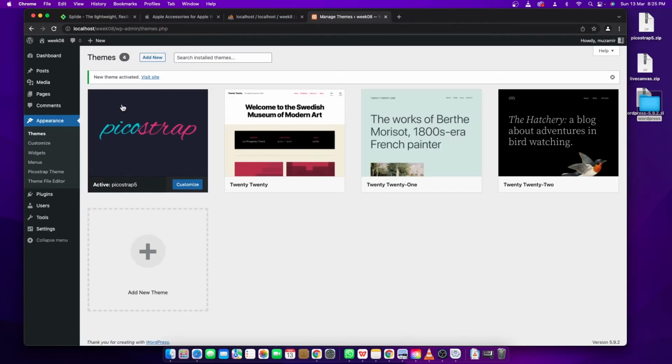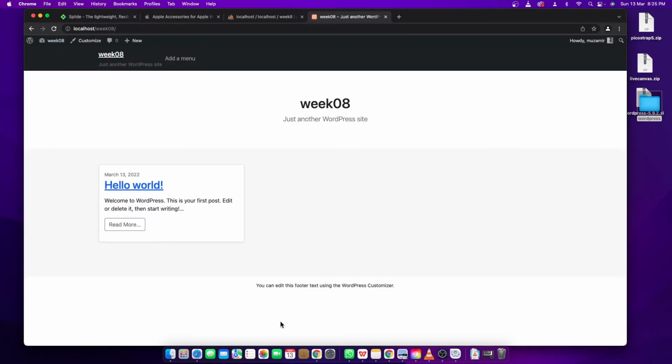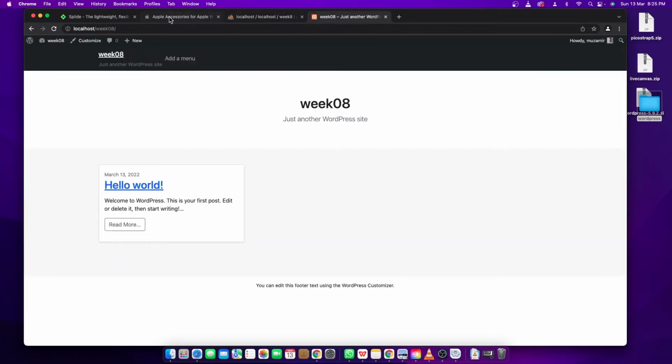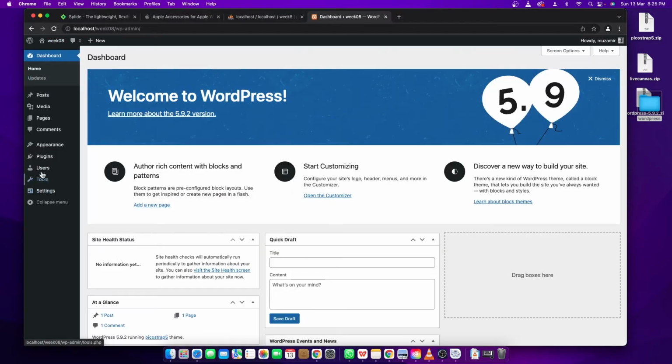Once you activate, you will see that the look of your website will be a little bit different. It will look something like this. That shows that you have already installed. It resets whatever design you have, and it will start up with a new design. Okay, all right, now I think you have a sense that I'm going a little bit too fast because we have already done this hundreds of times. So I believe that you already understand what to do.